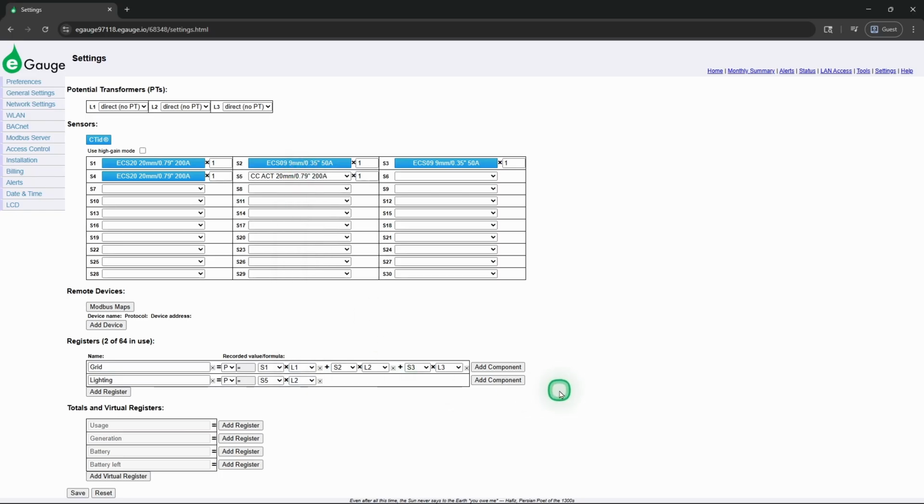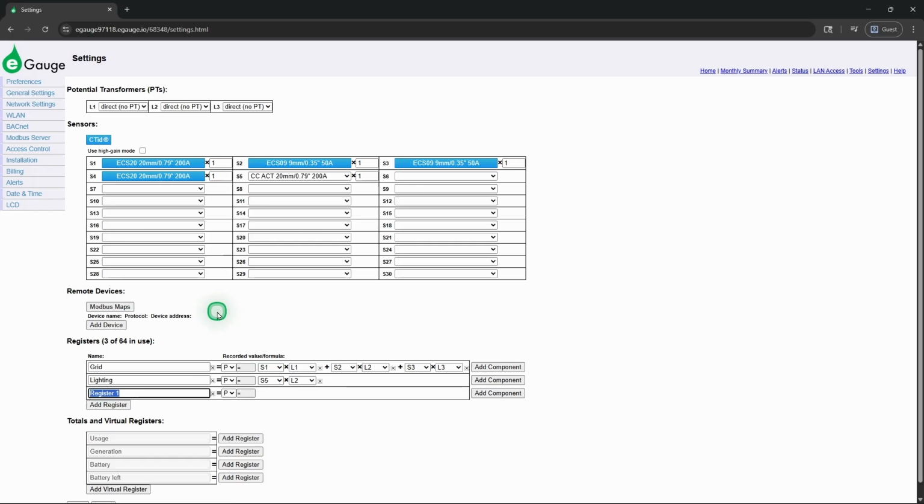Next, we'll set up a sensor register. We'll click Add Register, and again give it a descriptive name. In this case, I'll call it Lamp. In the register type, we'll drop down and select S for sensor. Then next, I want to select the port that I want to monitor. In this case, we'll do S4. The register will automatically display readings in the appropriate unit based on the sensor assigned to that port. In this example, the port is configured as the CT, so the readings will appear in amps. If the port is assigned to, say, an eGauge CTID temperature sensor, the readings will appear in degrees Celsius or Fahrenheit on the chart.